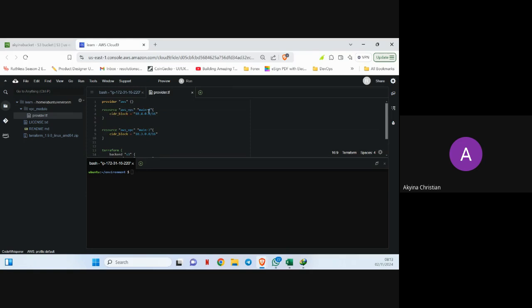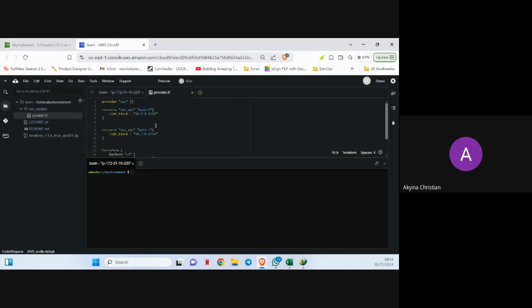Last week we created a VPC using Terraform. The provider is AWS, and the resource we are creating is aws_vpc, and the name will be main. And then we have a CIDR block that we are going to assign to the VPC. So basically, we are creating 2 of the VPCs.